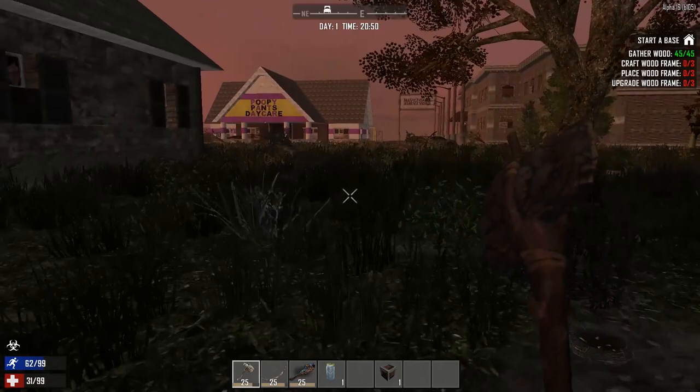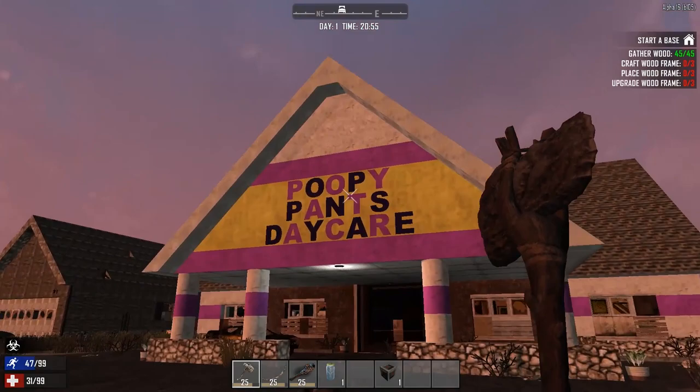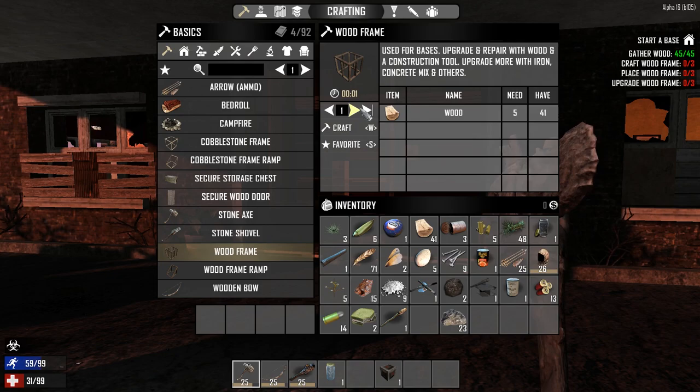But we're not at home to Mr. Dog. Let's try and... Poopy Pants Daycare. Was that... Oh, yes, that is new. The Poopy Pants. Delicious poopy. So, I guess we actually need to start making... Secure wooden door. We need to make a lot of wooden frames, don't we? I'll look for 8. God damn it.